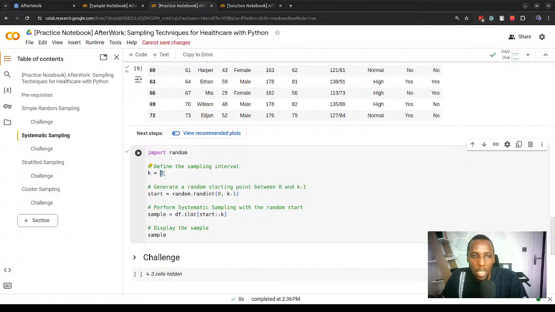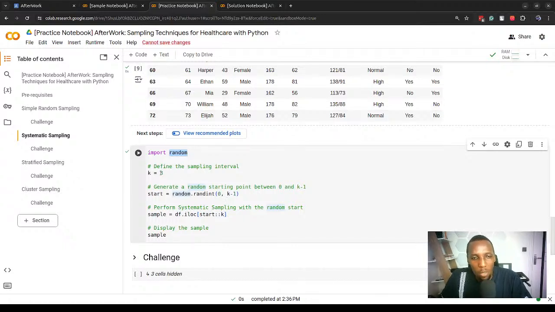So assuming that we want every third element, we would select to start either from the first element or the second element before k. Either of the two, but to make that decision, we use the randint function provided by the random library, which generally would be random.